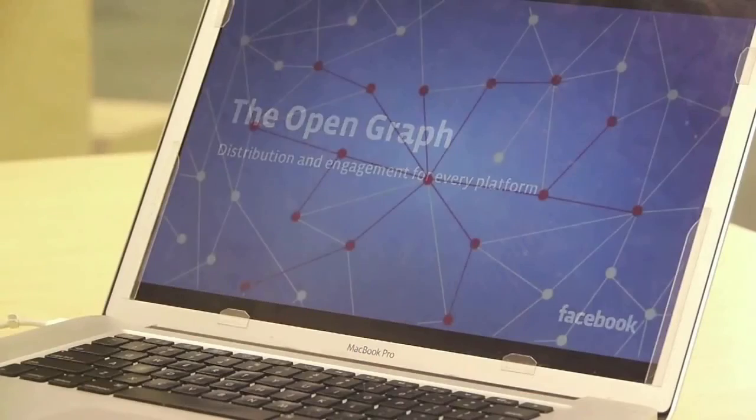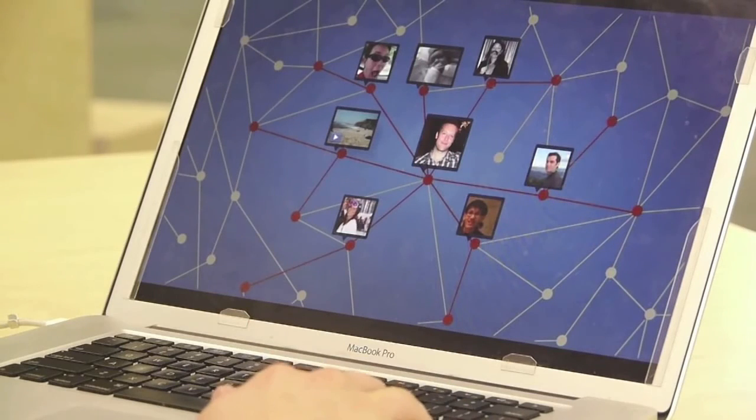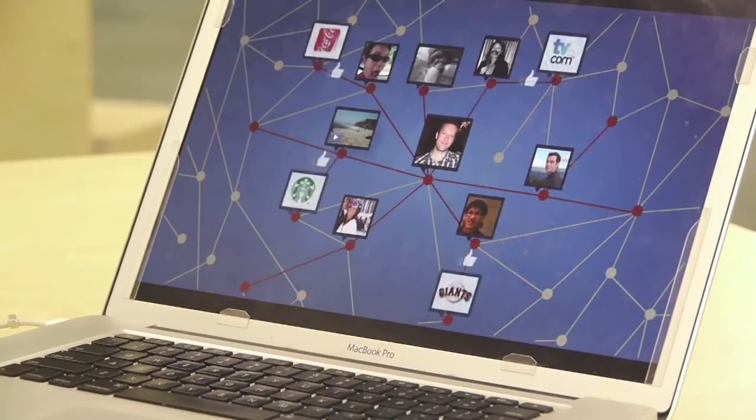It would be worth taking a time to understand what the Open Graph is and why we built it. And to do that, you have to go back to how Facebook was when we launched about 8 years ago. The very first thing we did is we put identity on the web, users' names and their profile pictures. And the next thing we did was allow users to connect to each other in the social graph, relationships between their friends. And then in April 2010, we launched the first version of the Open Graph.